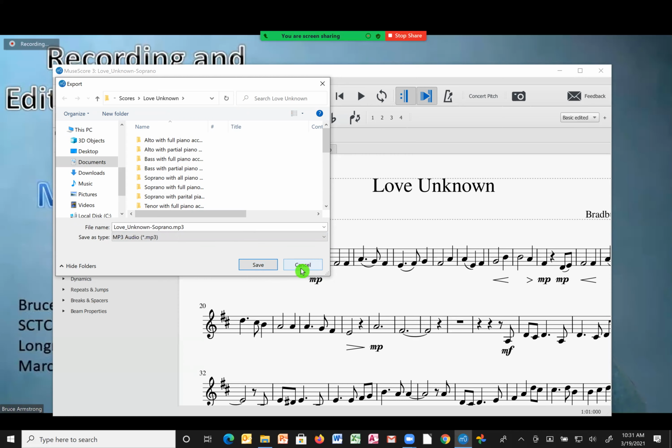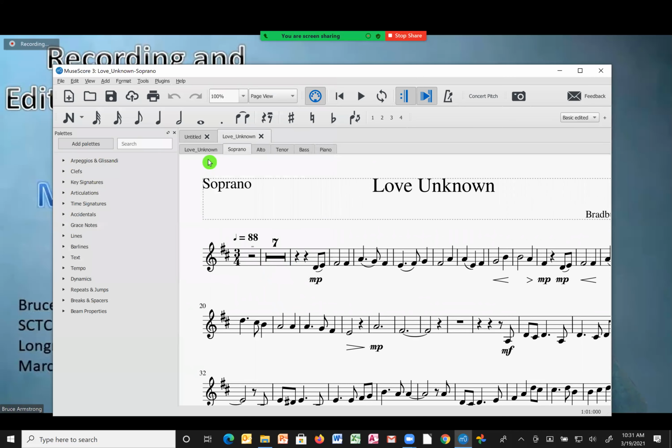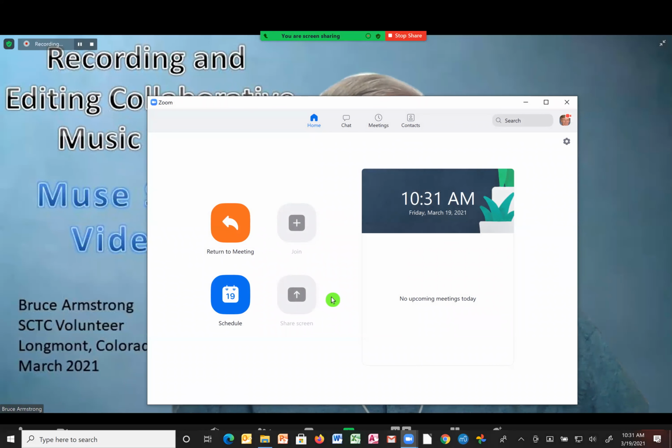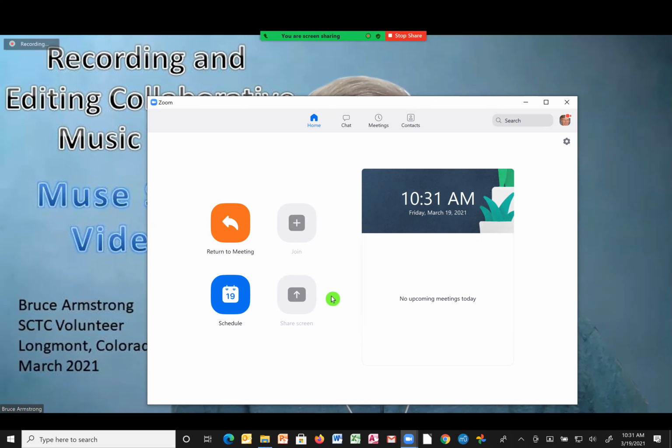Now I've already done that, so I'm not going to do another copy of it. But you do that for all of the parts, the alto, the tenor, the bass, and the piano accompaniment, that is. So that's basically what you do to prepare everything for the next step, which we'll go into, which is combining those single recordings with the piano accompaniment and a metronome or click track that goes along with it that'll give the singers a background to keep their beats correctly.